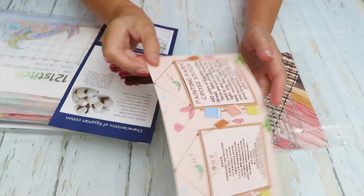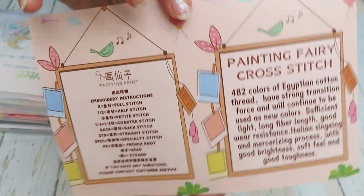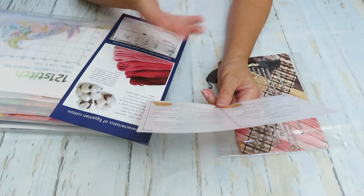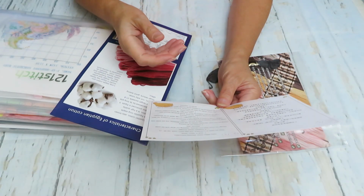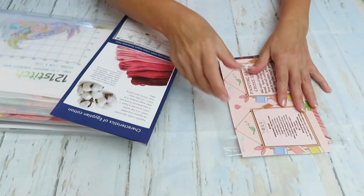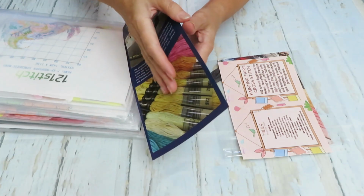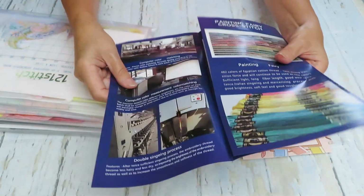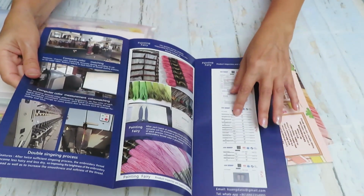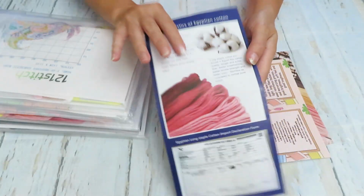So we have the same as Painting Fairy, because they are companions together with this store. They print for them, so you will have excellent canvases. So in here is just how to take care of your fabric after you stitch, what to do with it. And same thing, it's because of the same threads. It's the factory, how it's made from these Egyptian cotton threads. All their certification of cleanliness and safety, how it's made, where it's made.